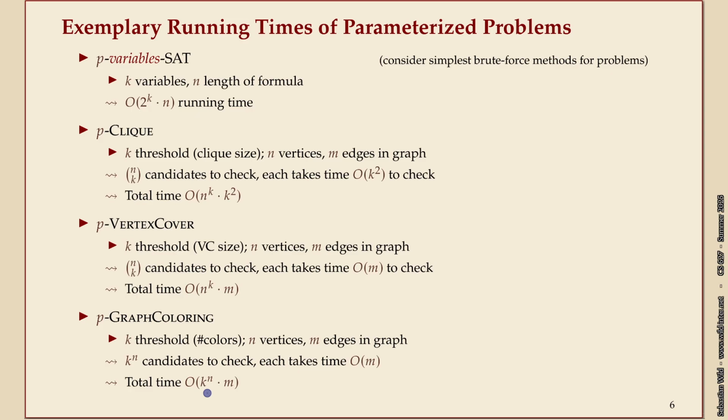And so one way to look at this is to think about what values of k would make the resulting algorithm polynomial time. And so if you look at this part, maybe let's go bottom up, it's easier. This running time really is polynomial only when k is 1, really. Right?